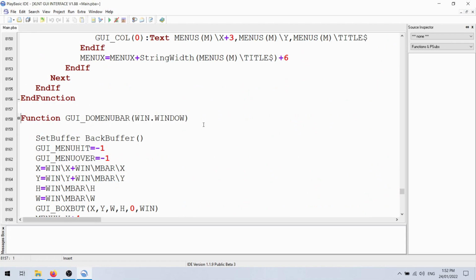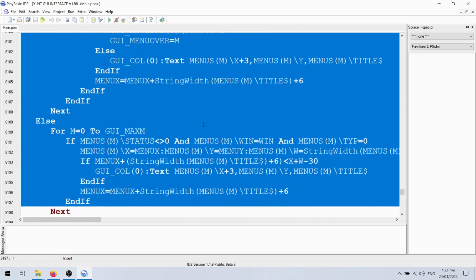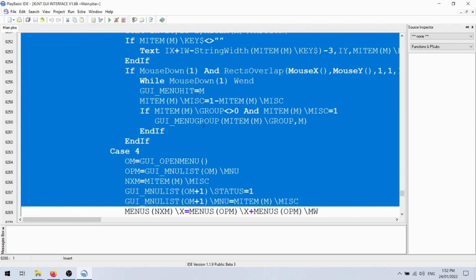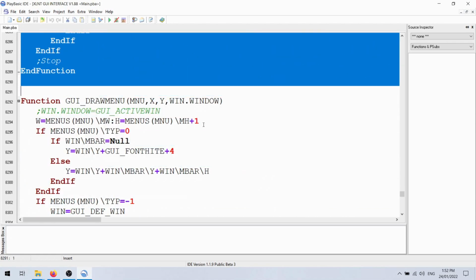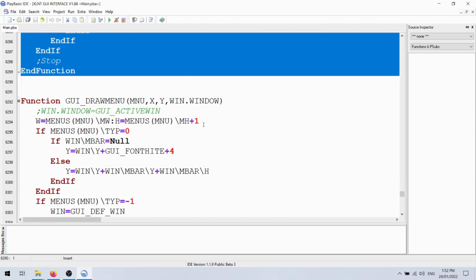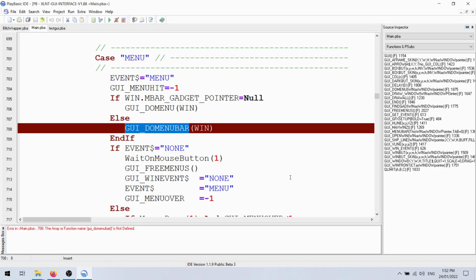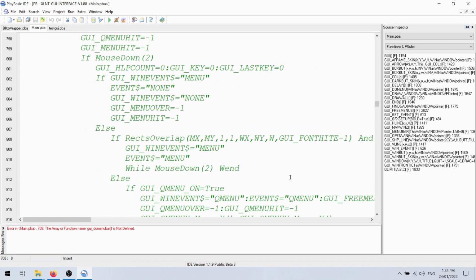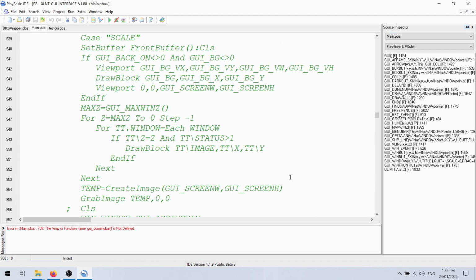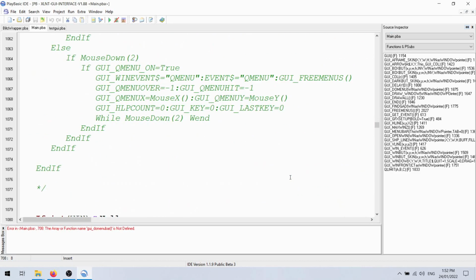There's new menu bar. It's a big blob of code, as you expect. We haven't poured all that code there yet, so none of that there will work.